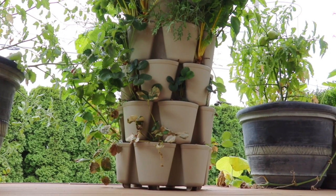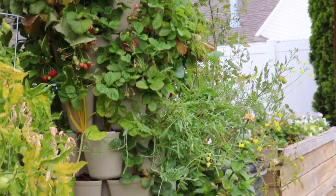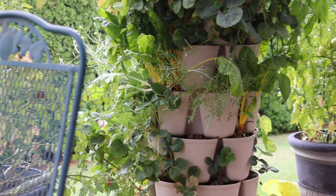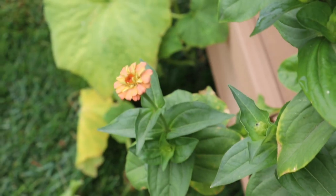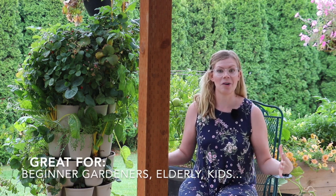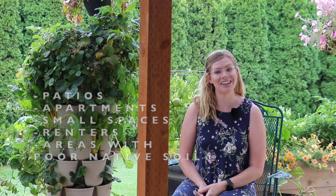Overall, I've been really happy with my Greenstock. It's really easy to access and user friendly — nice to be able to grab what I need right off the porch. I've done basil, rosemary, spinach, Swiss chard, arugula, lots of strawberries, a couple of zinnias, and a non-spicy jalapeño. I'm excited to plant it again next year and I think it's going to hold up really well year after year. Overall, it is an expensive product, but it's good quality and it really opens up gardening to people of different abilities and living situations.